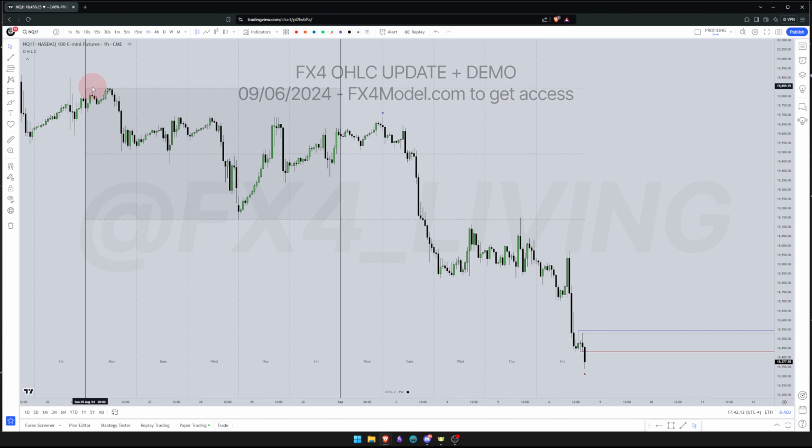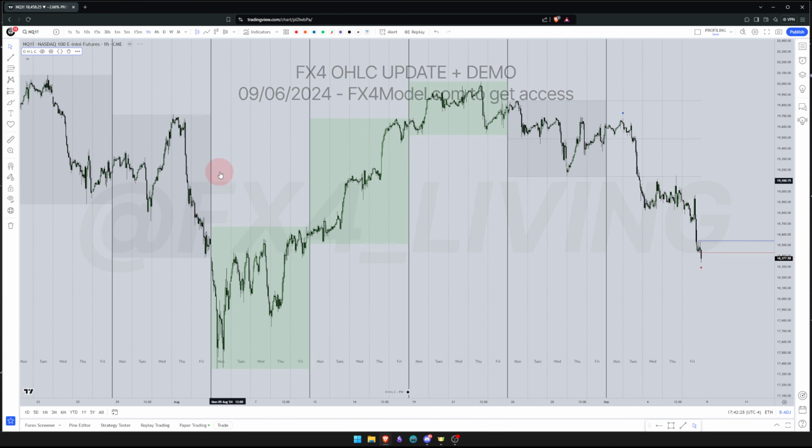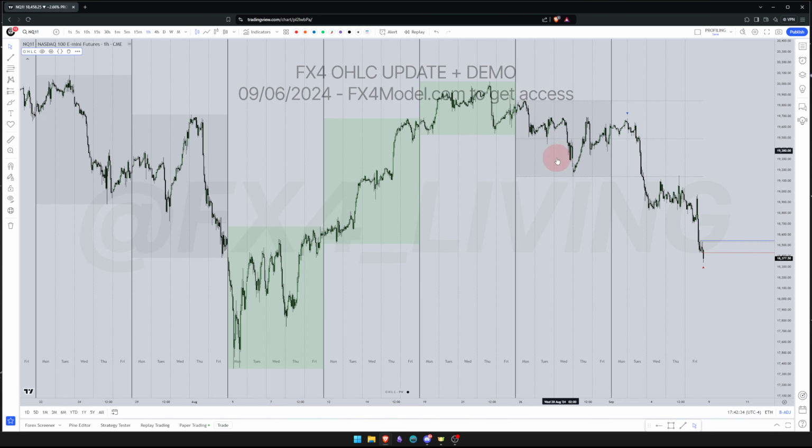By the way, this is the previous week, right? And you can see these are all days. You can have these days as well if you want. And if you want to show multiple weeks, you can click on show amount of prior HLC. You can show, let's say, 5 weeks. You can see this is 1, 2, 3, 4, 5, and 6 weeks, because it's 5 weeks after the week that you're already showing.